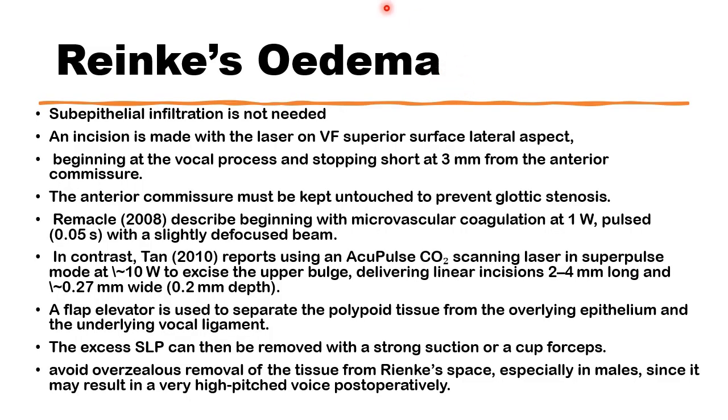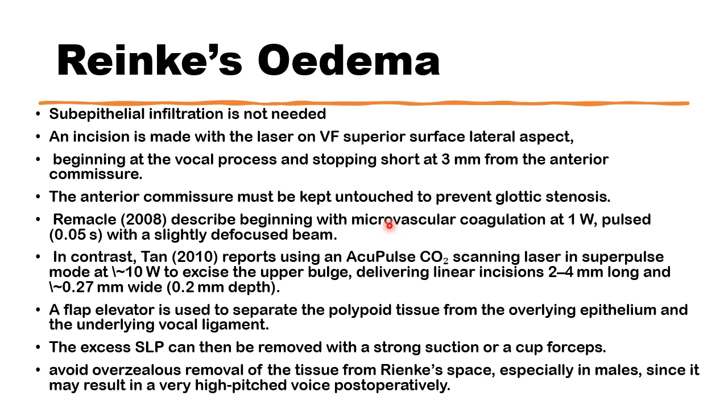In microlaryngosurgery for Reinke's edema, there is no need for subepithelial infiltration of adrenaline saline mixture, because the vocal fold epithelium is already raised off the vocal fold ligament by the lesion itself. An incision has to be carried out for the microflap lateral chordotomy, and this can be best carried out by a laser on the superior surface of the vocal fold as laterally as possible, starting at the level of the vocal process of the arytenoid posteriorly and advancing anteriorly towards the anterior commissure, but stopping at least 3 millimeters from the anterior commissure itself to prevent any chances of webbing of the commissure and glottal stenosis.